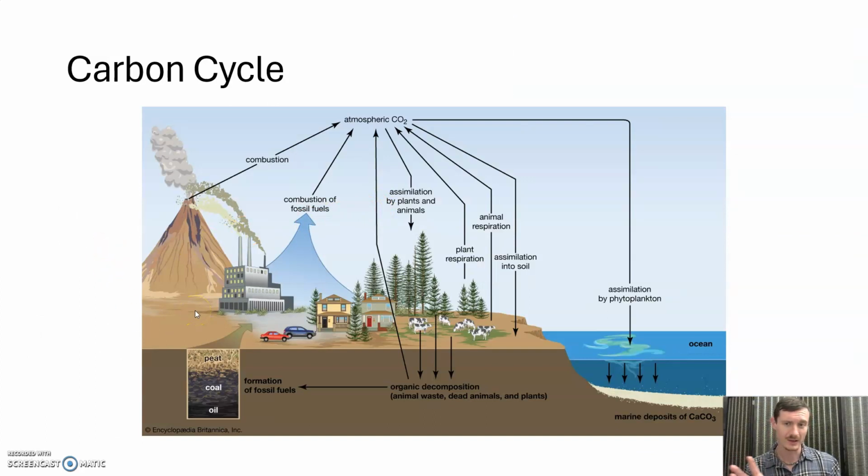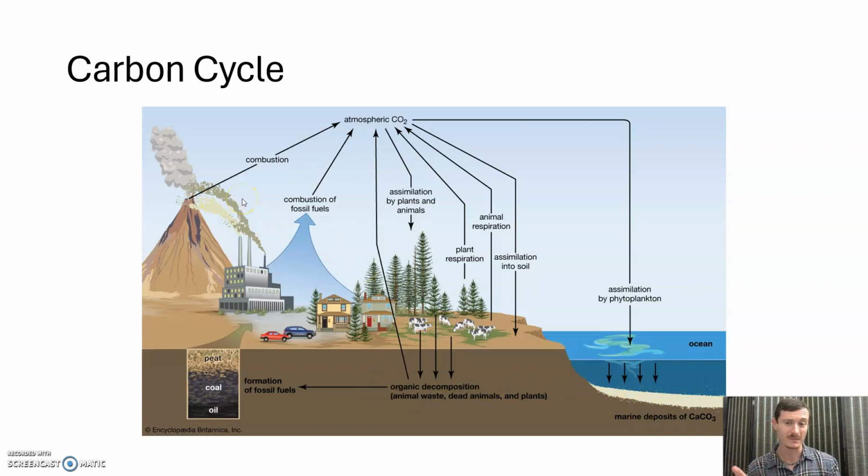And again, I don't love these diagrams, but even minus the stupid cartoons, this one's actually not that bad. Okay. So we've got carbon in our atmosphere to start with, atmospheric carbon in a big reservoir. It's going to be taken up by plants, primarily. Plants are going to be eaten by animals who are going to breathe it back out in that process of respiration, but it also might be buried into the soil. Now, some of it is going to get decomposed, some of it is going to get cooked and turned into fossil fuels, which are burned and put back. Some of it is going to be taken up by marine organisms and buried. But what we have is this circulation of carbon through all these different reservoirs.